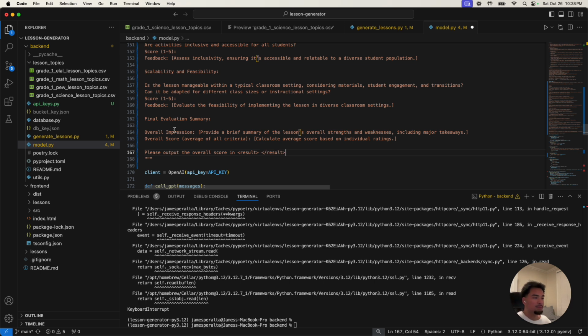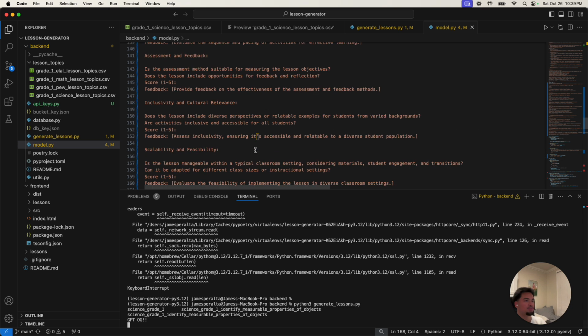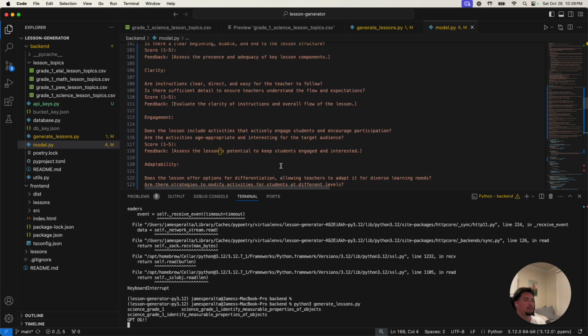That will help us parse it out later using regex. Nice. Running through GPT, before it was giving 4.4s and 4.6s across the board. And by fine tuning this prompt, we're going to get it better and better at evaluating.